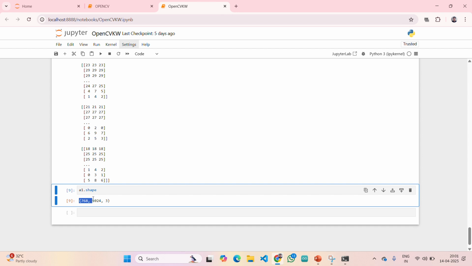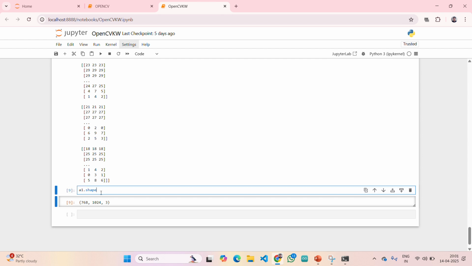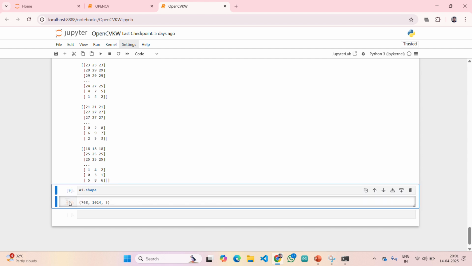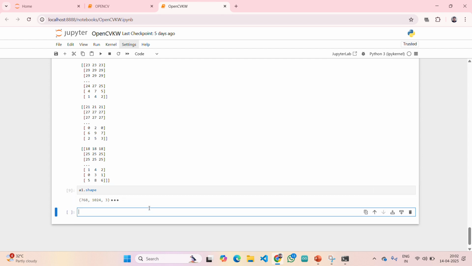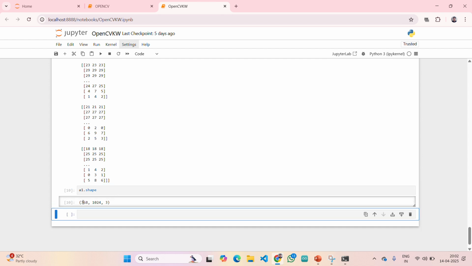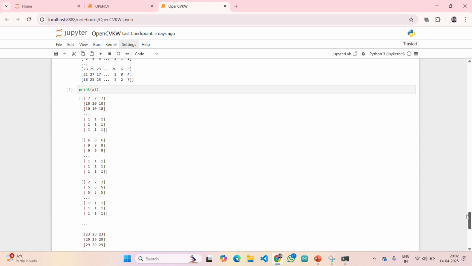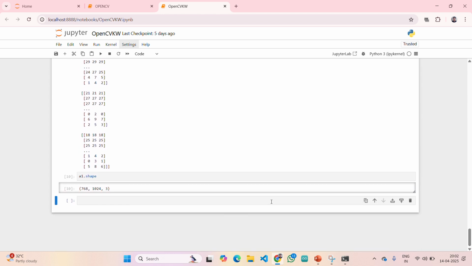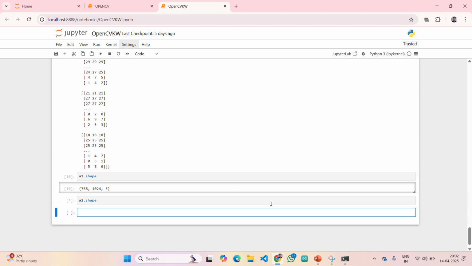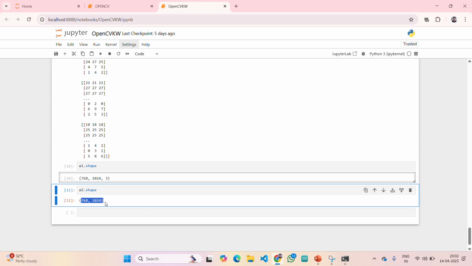Yes, here you can see we are getting three values, right? Because A1 is the RGB image, guys. Remember that one. That's the reason we are getting like that. Since it is an RGB image, we are getting in form of RGB, guys. Now, A2 is our grayscale image and A3 is unchanged. I will also print A3. A2 dot shape. Yeah, here you can see we got only two values because this is nothing but gray level, guys. That's the reason we got like that.